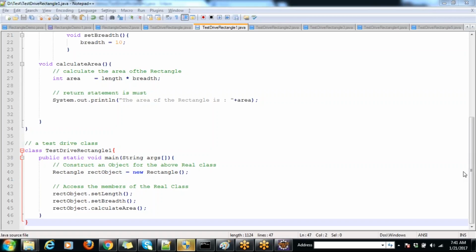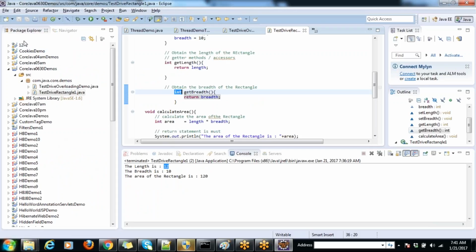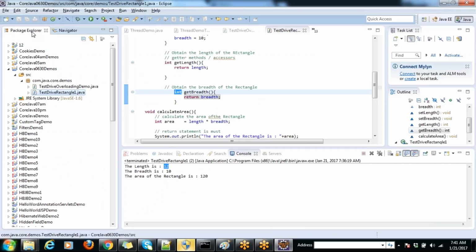In the package explorer, you mean? There's a package explorer window at the top left side. We call it the Package Explorer View. Under that, there are various projects. There should be only one project for you because you created one project.